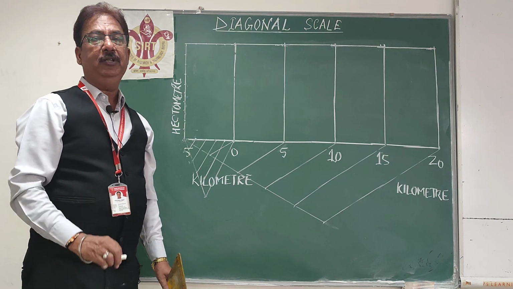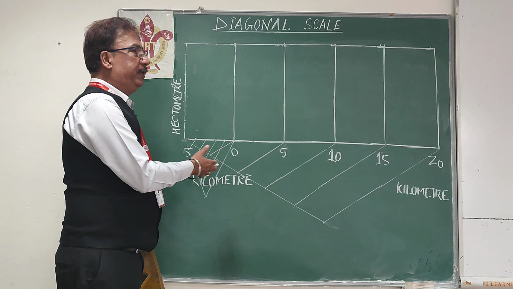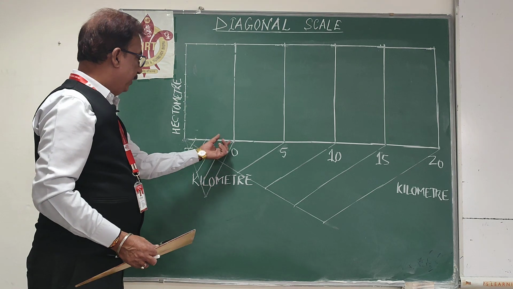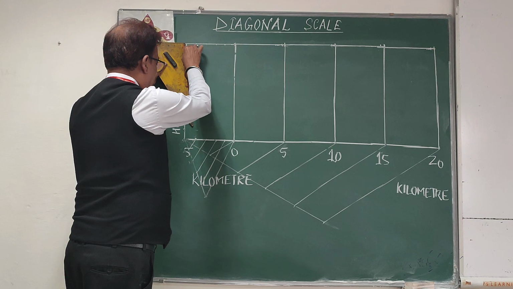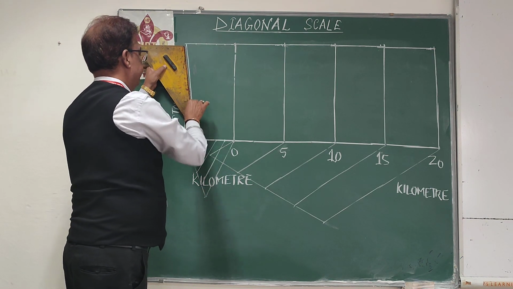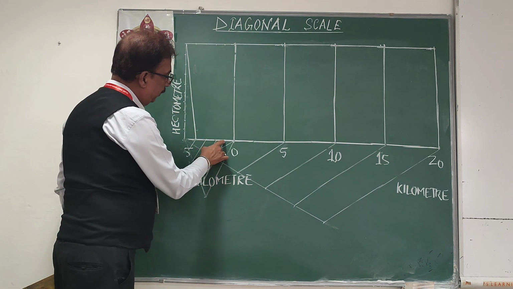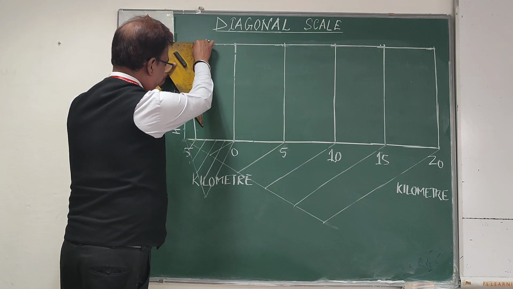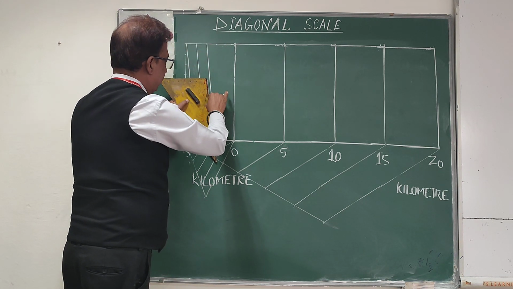Still, this will be like a plane scale, because we can measure 5 kilometer and 1 kilometer from this scale. Now I am going for the diagonal part. As you know that we have divided the first part into 5 parts. So I will join this first part of the lower side with the extreme corner like this. I will draw this line, and after that from all these points 1, 2, 3 and 4 including the point 0, I will draw lines parallel to this line with the help of a roller scale. And this is the concept of diagonal scale.